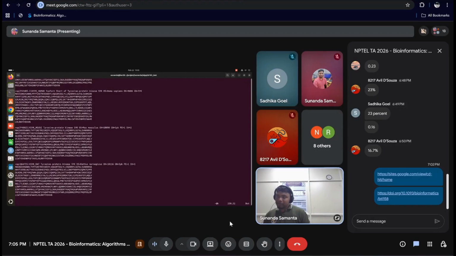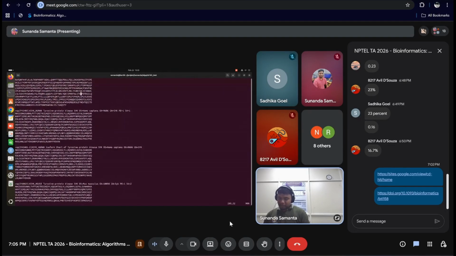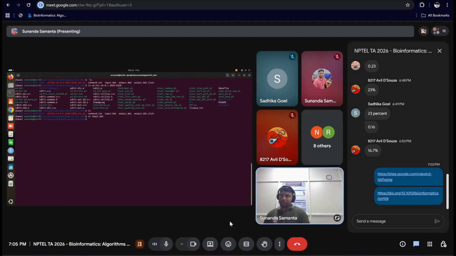Okay, so that is our input sequences, and we just want to give it to the program and say, okay, cluster these based on their sequence similarity. I already had run this. Let me just delete these files, because those will be generated after running the program. So here we have this command.